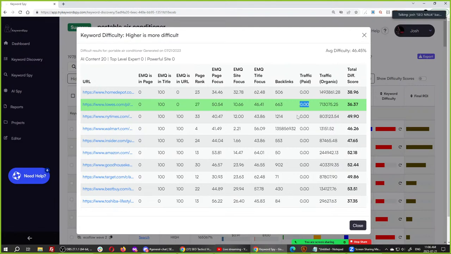We don't know what kind of paid traffic they have, or there's zero paid traffic. Does zero mean we don't know, or zero means we know for sure, and they're not buying ads on this? Based on the data we're getting, they're not buying ads on this. Okay. That's what that would say. So based on the data we're getting, which is a pretty expensive source, so we hope that it's accurate, because it's costing us a fair amount of money. And we upgraded this recently to have even more accurate data than we were doing previously. They're not buying ads on this. That tells you something there too.